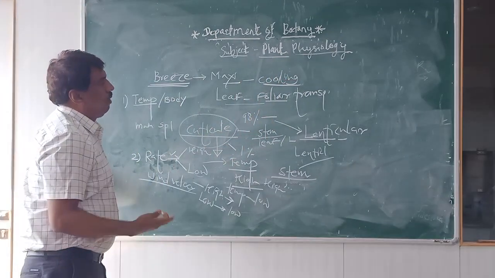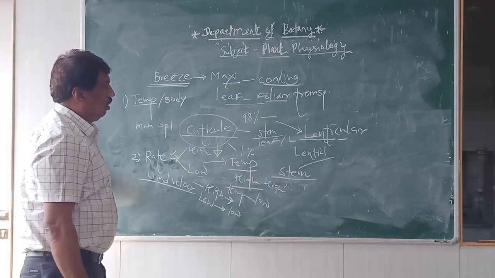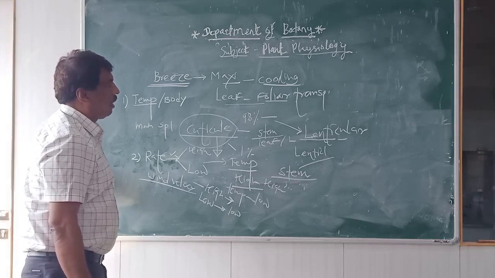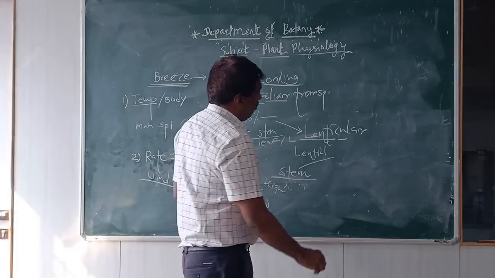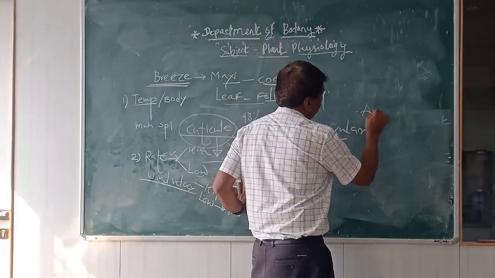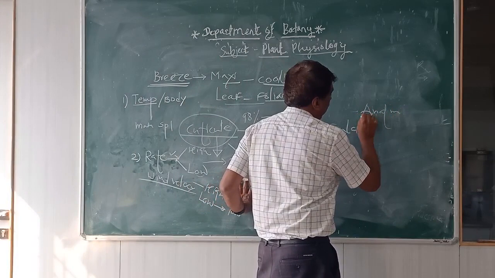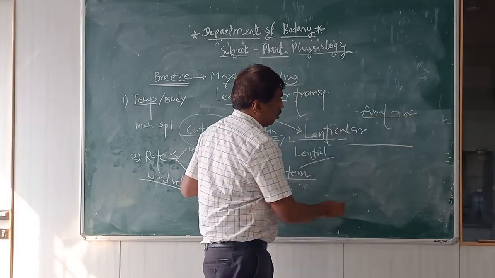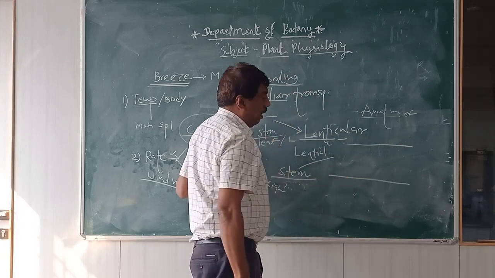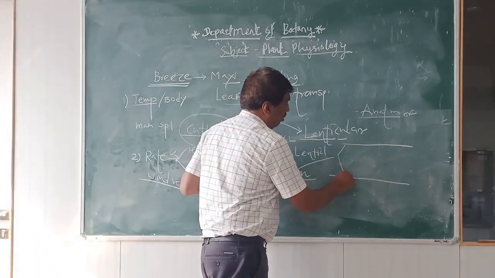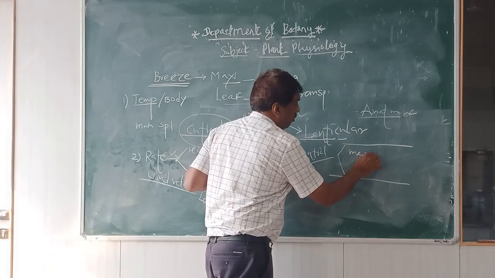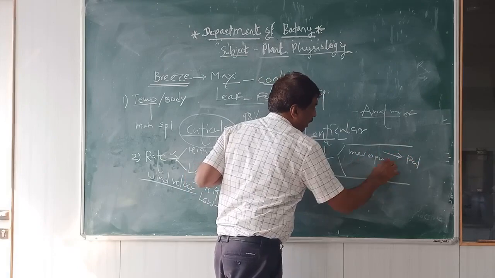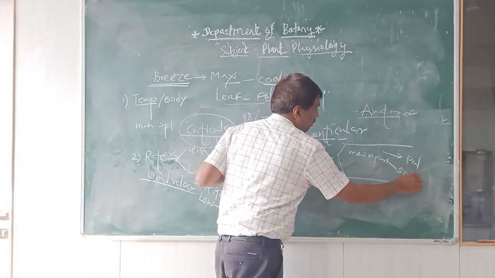Now, in order to study the transpiration in detail, one should be aware about the different plant parts. For example, anatomy of the leaf matters a lot. If you are well aware about the anatomy of the leaf, then leaf anatomy shows presence of upper epidermis, it shows presence of lower epidermis, and in between these two extremes we have mesophyll cells. So these mesophyll cells are of two different types. One is called palisade parenchyma and another one is called spongy parenchyma.